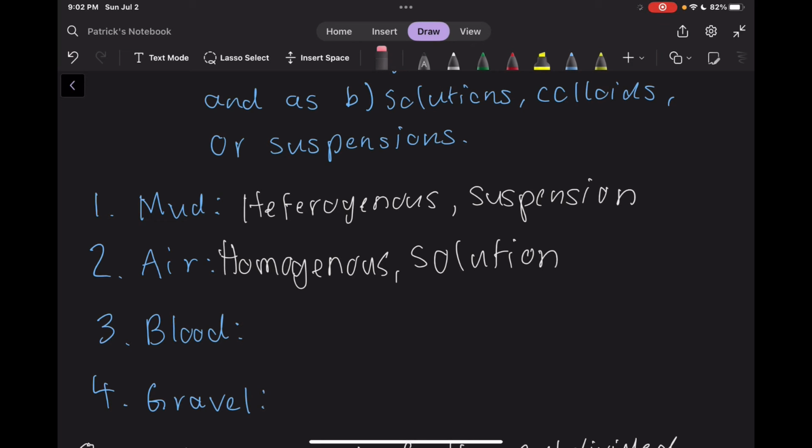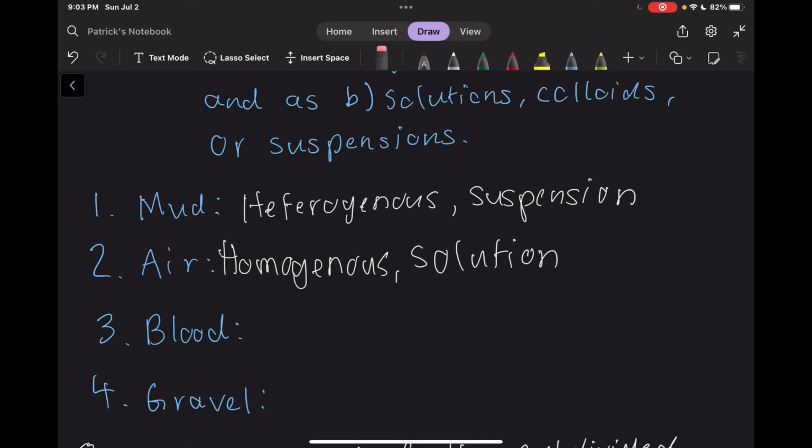But what about our criteria? Blood is actually a strange case, a trick question if you will. It actually shows traits of both a colloid and a suspension. The particles of blood are visible, especially if it's left out. Dried blood is obviously deprived of the water in plasma, leaving just the red blood cells and whatever other blood cells are floating around in there.